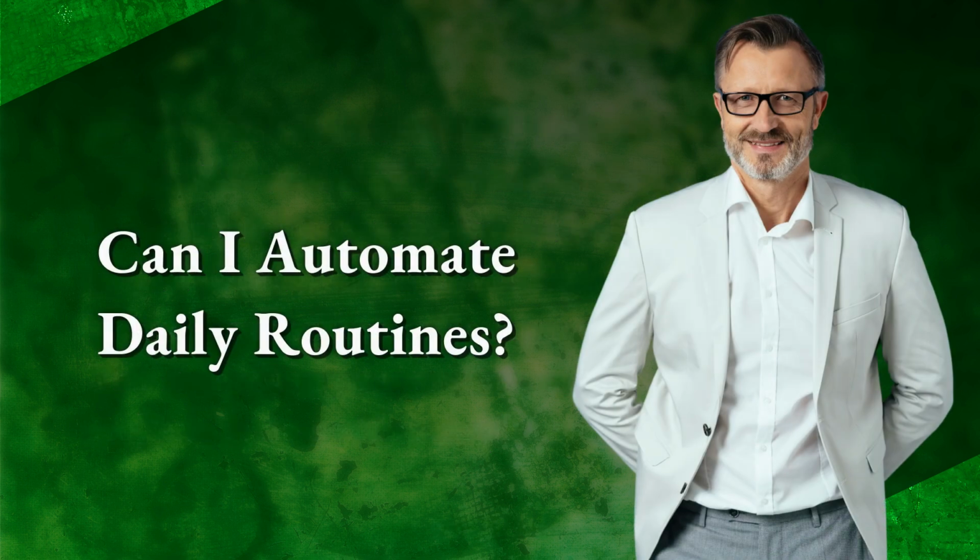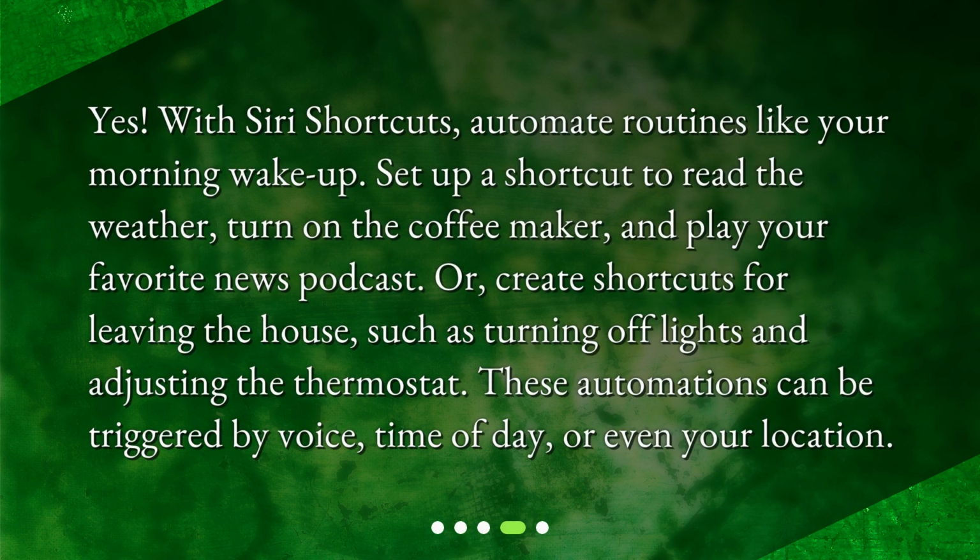Can I automate daily routines? Yes, with Siri Shortcuts, automate routines like your morning wake-up. Set up a shortcut to read the weather, turn on the coffee maker, and play your favorite news podcast, or create shortcuts for leaving the house, such as turning off lights and adjusting the thermostat. These automations can be triggered by voice, time of day, or even your location.